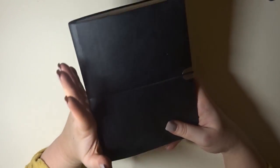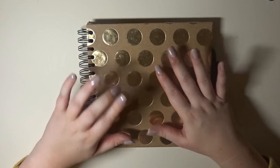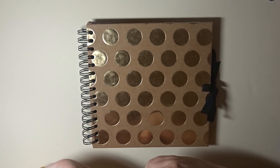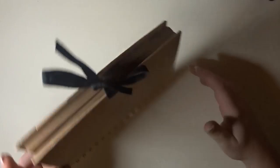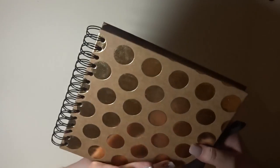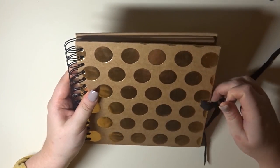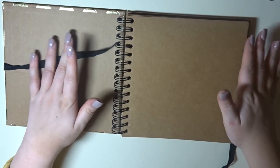The one-pound ones from The Works are pretty good as well. Next up is this thing — I think I've shown this in a haul video before. I bought this a while ago from Hobbycraft and it's got Hobbycraft stamped on it. It's basically for sketching — I'm not sure how much I paid, maybe £5.99. It's got this cool ribbon that you can untie and you basically draw in this craft paper, which is pretty thick. I like it because it's a pretty book, but the problem is it's too pretty and I don't want to ruin it.